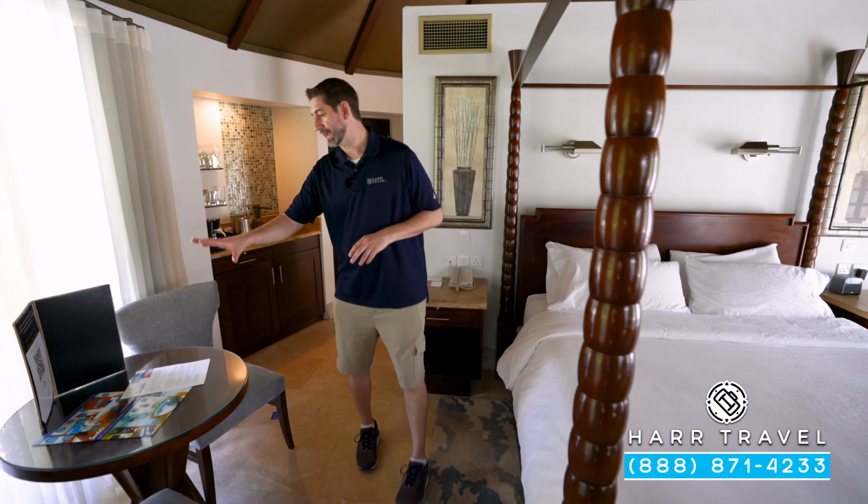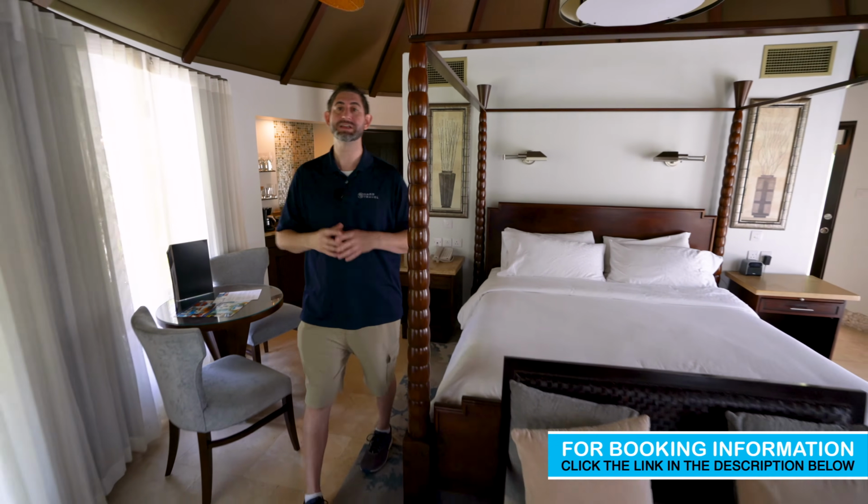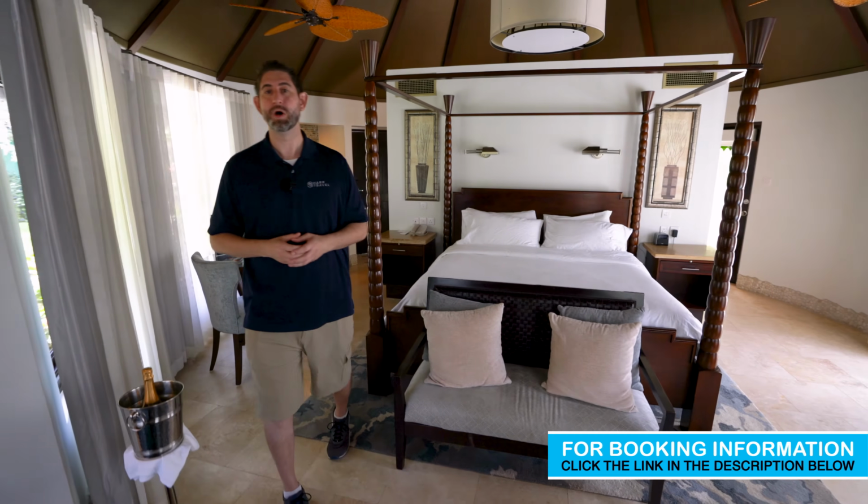Over here to my right, you're gonna have a small in-room dining table with 2 chairs. Now, another one of those butler amenities is 24-hour complimentary room service. In addition to that, they can deliver food to you just about anywhere on the resort. They can head down first thing in the morning and reserve a pool chair or a chair right on the beach. They're gonna stock a cooler just for you. Once again, to make sure that your preferences and what you love is exactly what you get.